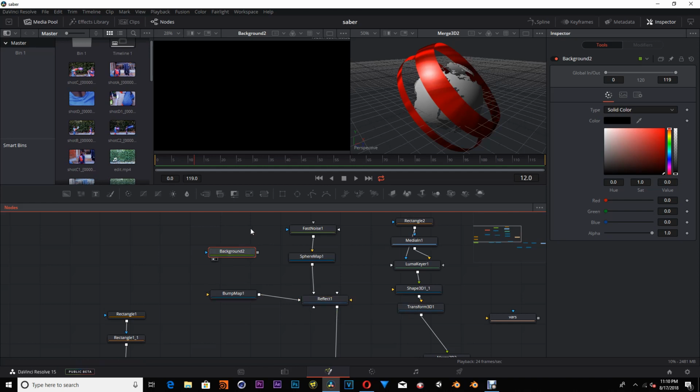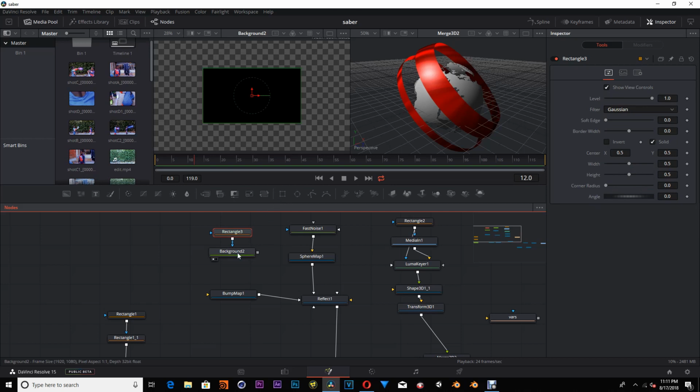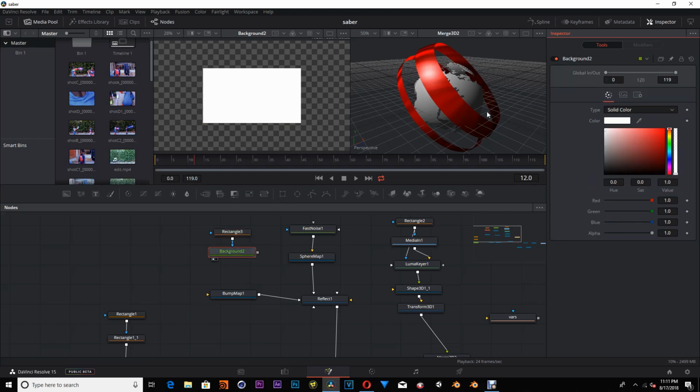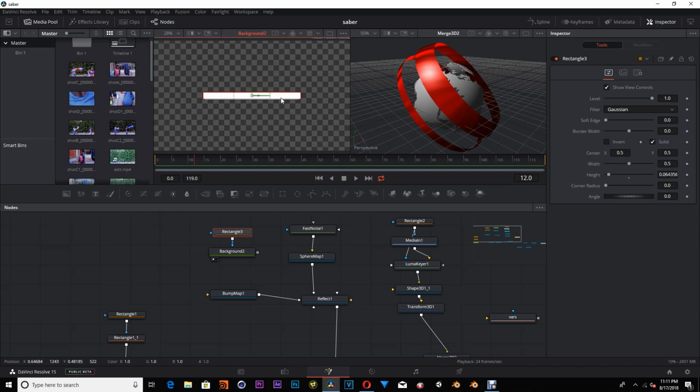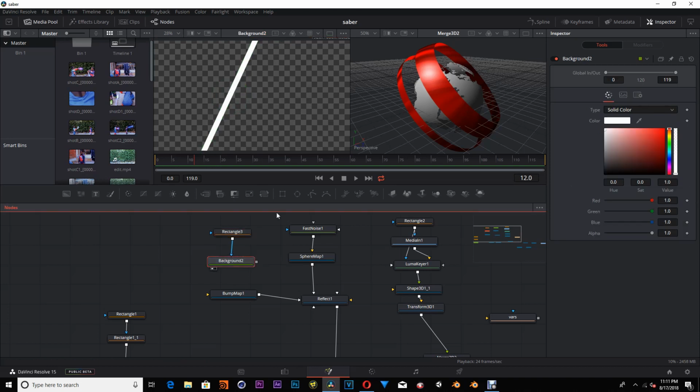So let's create a mask on this one. Turn the background color to white and create a mask on it. And this mask, I'm gonna make it this way, rotate it this way, shift it all the way here, make it really tiny, and then drag it all the way up the screen. This is the kind of thing I want to create.